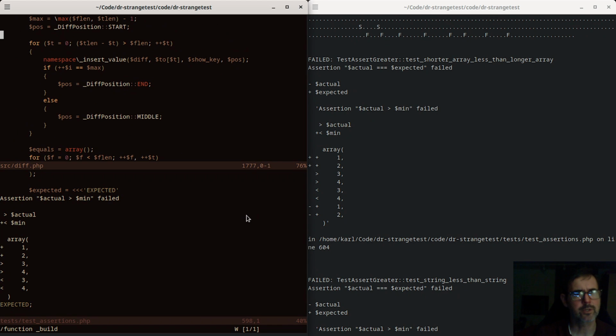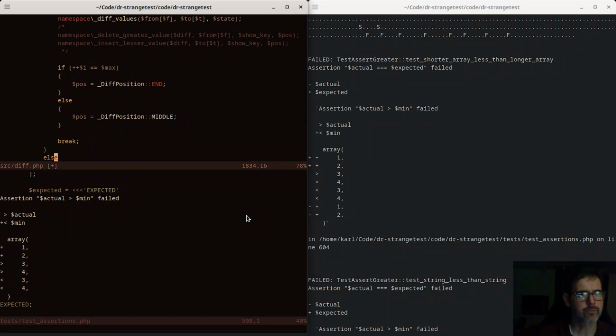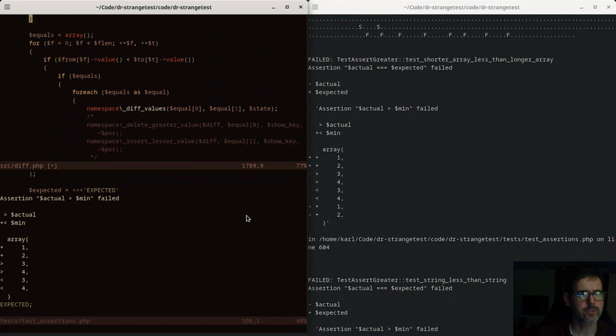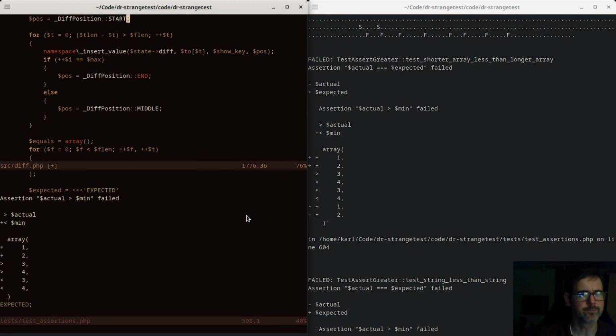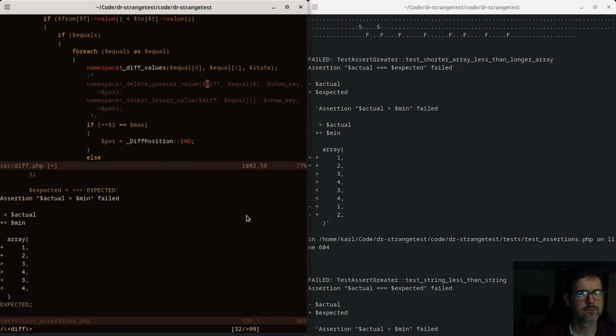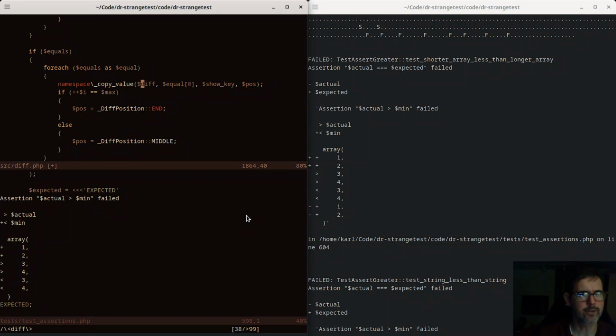Well, I guess we don't really need to insert it into diff anymore. We can just put it right into the real diff. Because what's happening here? Okay, where are we actually appending to diff here? We're not really. We commented it all out. So maybe I can just get rid of that.